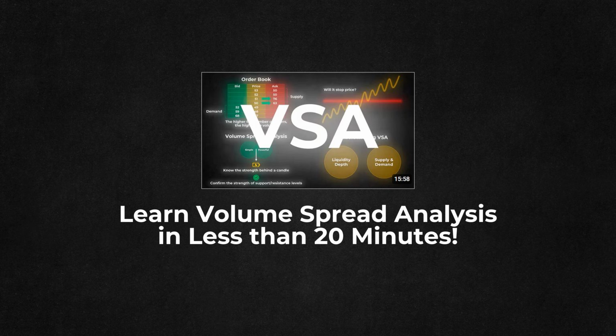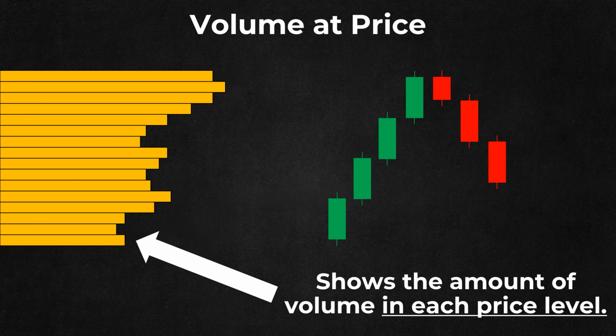In today's video, however, we are more interested in the second way of analyzing volume, which is volume at price. Volume at price measures how much trading activity occurred at each price level, rather than during a time interval. This is exactly what the volume profile shows. Instead of displaying volume vertically across time, the profile displays volume horizontally across price levels, along the y-axis of the chart. In other words, the volume profile shows where trading activity was concentrated across a range of prices.